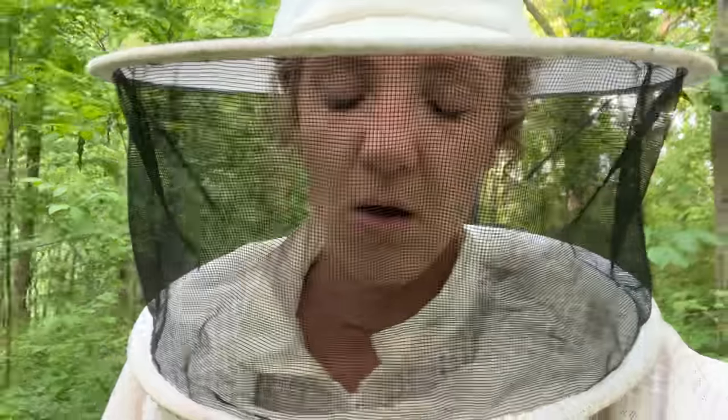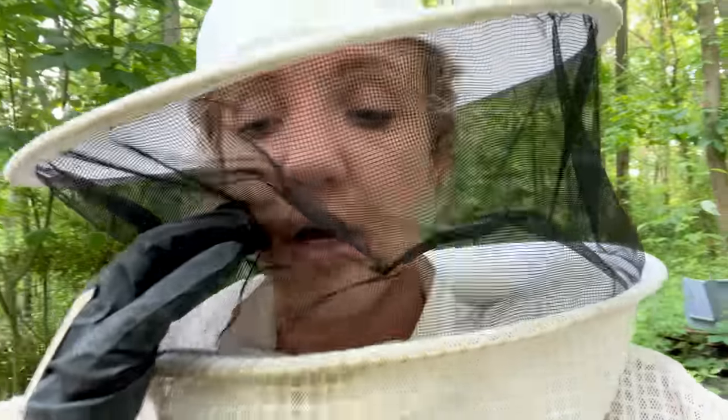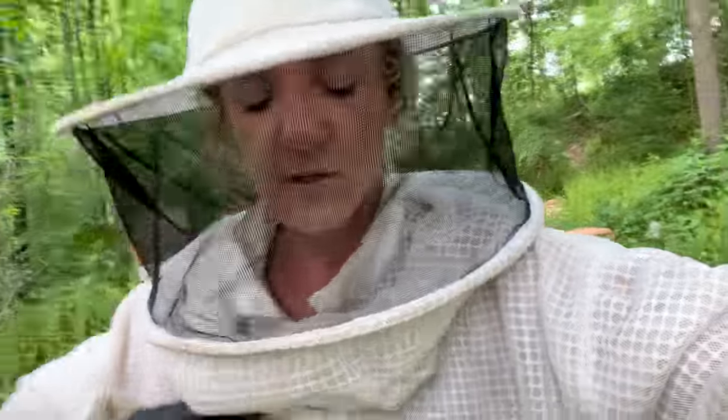The last main thing I want to talk about is genetics. When it comes to honey, genetics really play a role. We have a lot of different genetics going on in this yard. But these main pollination hives — oh my gosh — are they honey collectors. Literally all they do is collect honey. But then I also have bees up there that just make a ton of brood — they are just brood factories. And then I also have bees that just like to maintain a normal healthy size — they don't like to get too big and they won't let the queen lay too much. So genetics are really, really big when it comes to collecting and making a ton of honey. Just keep that in mind. I kind of feel like I was all over the place today, but I'm just trying to give you guys the most amount of knowledge that I have. I hope that was very helpful for you guys today.